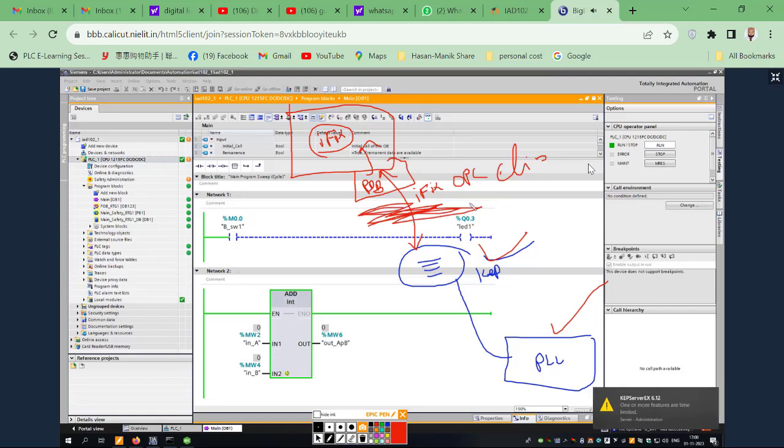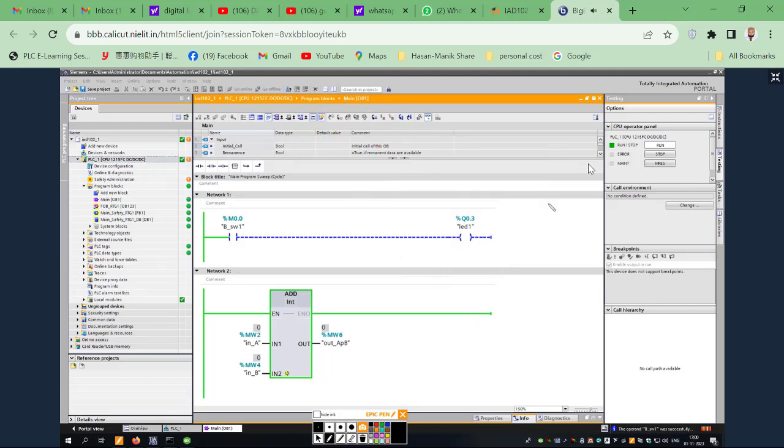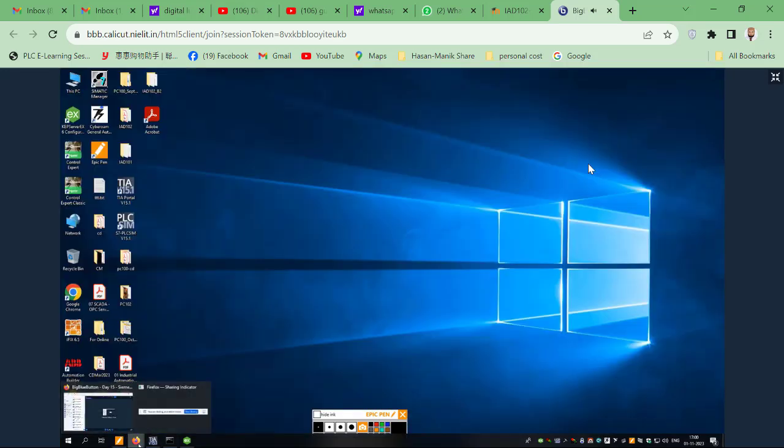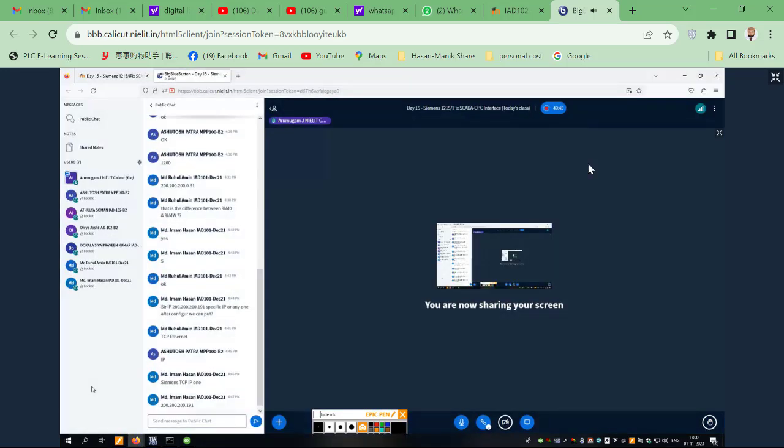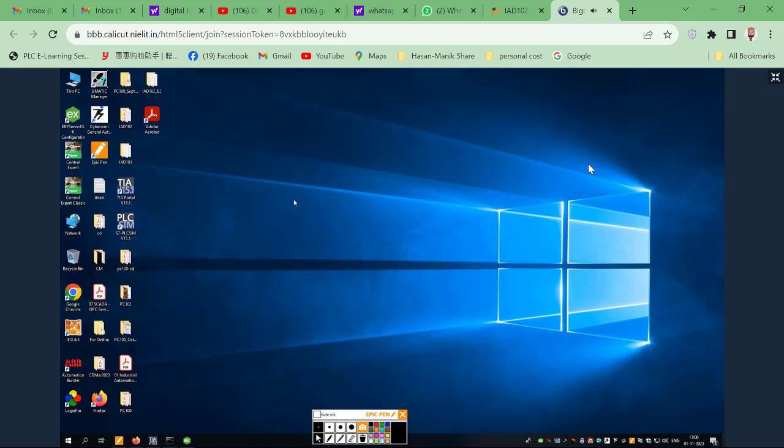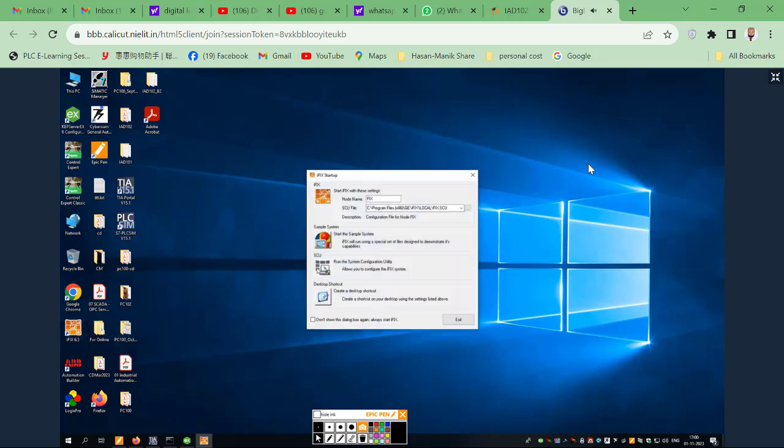Now, in the earlier case you were practicing with the simulator, right? Instead of the simulator, we can remove it and add the OPC client driver. That's the thing we are going to be doing. Minimize. Understood or not? You go to the corresponding iFix software, select iFix, System Configuration Utility, just click.